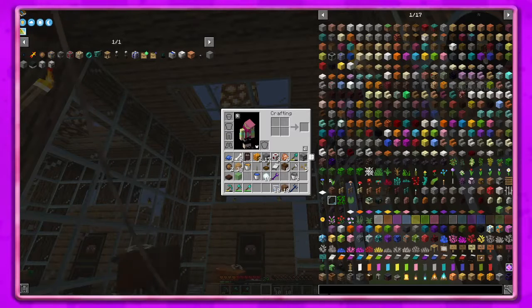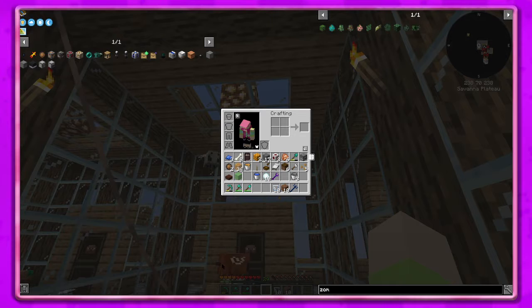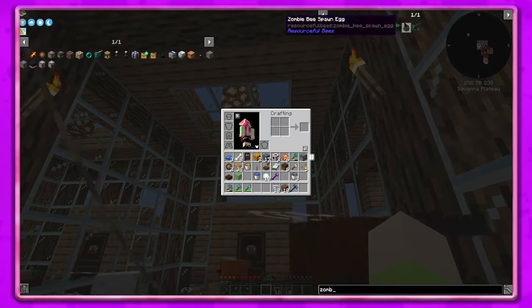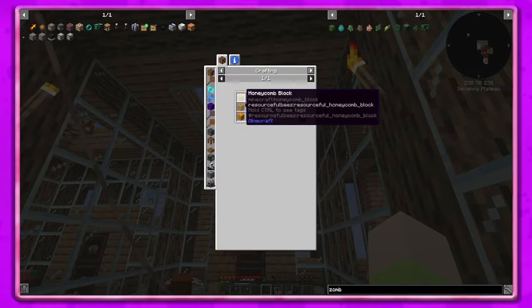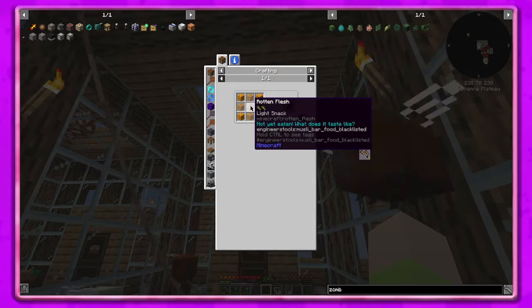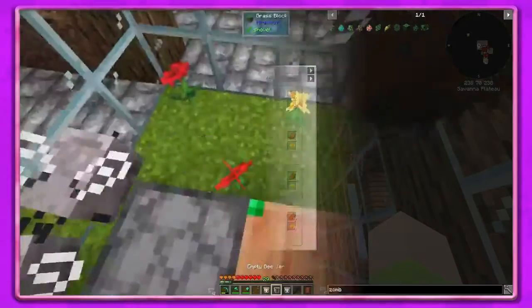So that is going to be... I was thinking I already had one, but I think I was thinking of a skeleton. Oh, look at that creepy bee. Oh my goodness. Okay. Rotten flesh. That might be an issue. So let's go ahead and do that.